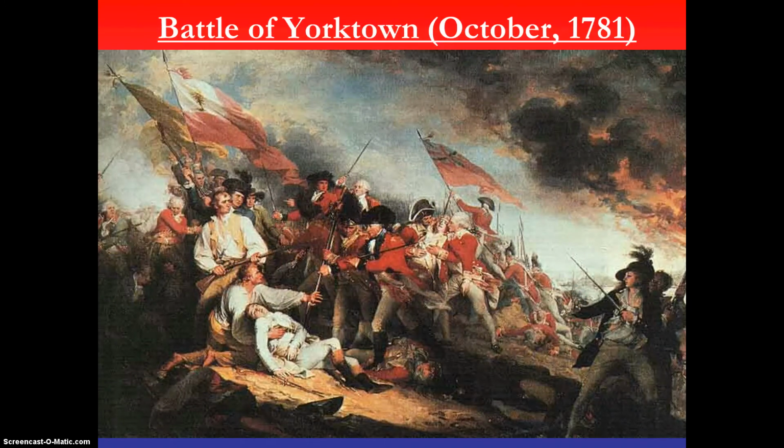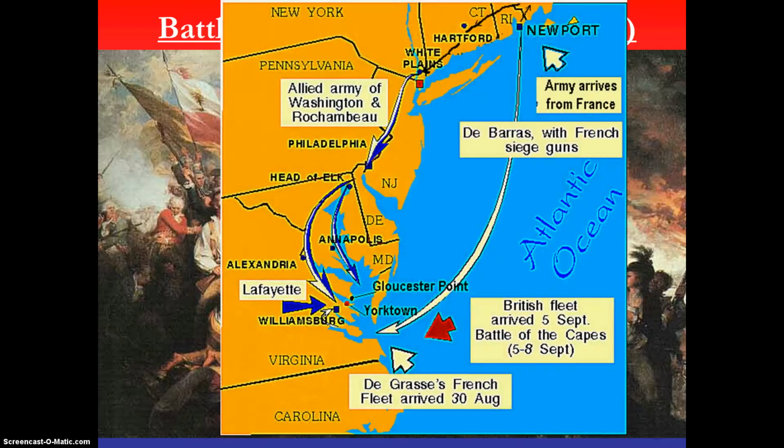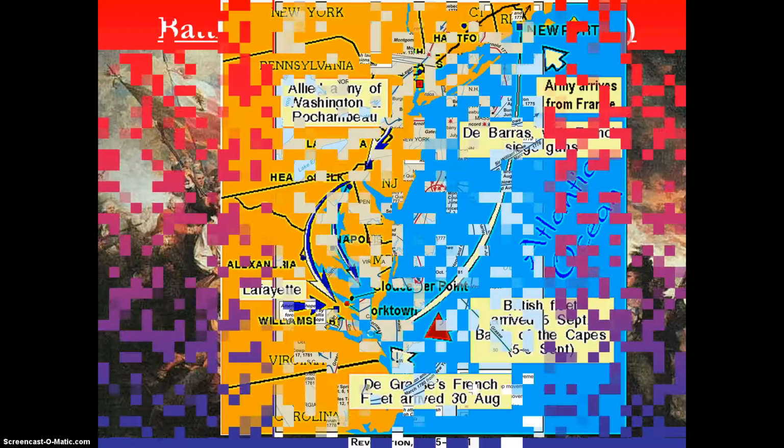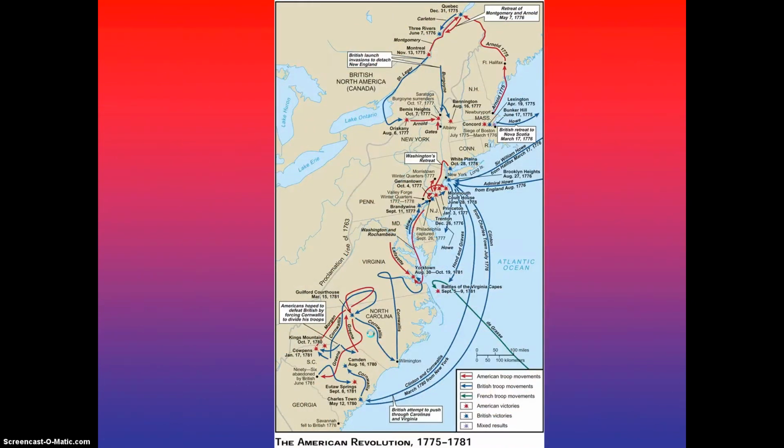And then you have the Battle of Yorktown, which is where we finally forced the British to be like, you guys, you're stuck here. French, with your boats, they can't get away. We win. Yay! So as you guys can see right down here, we kind of push them all the way over to the sea, and then the British come in and don't let them get away. And then we win. Yay! And this is just a different map showing you exactly the same thing. And all the other battles, you can just kind of see where the battles were fought. So you can pause it and watch it.